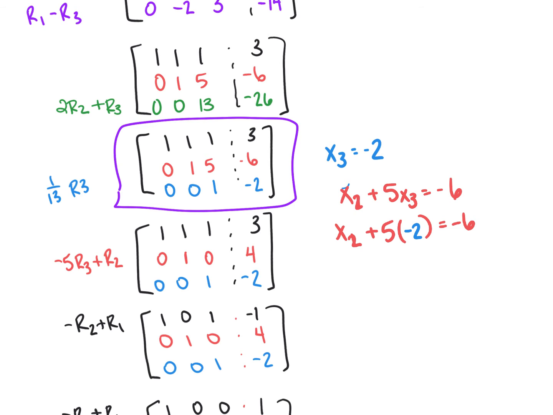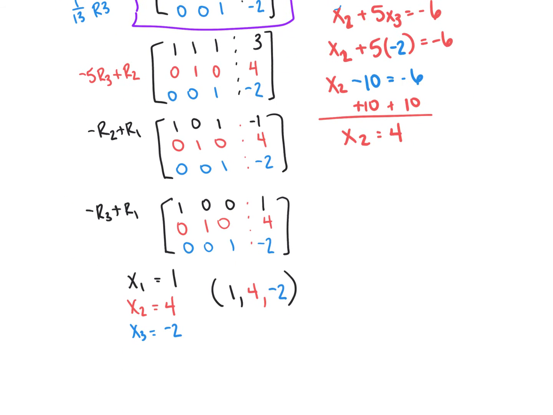So what's 5 times negative 2? So that is x2 minus 10 is equal to a negative 6. What can I do next? Solve for x2, right? Add 10 to both sides. What do I get there? x2 equals 4. So look what I've gotten now, which if you come back down here, look what x2 is. x2 is 4, by the way, right?